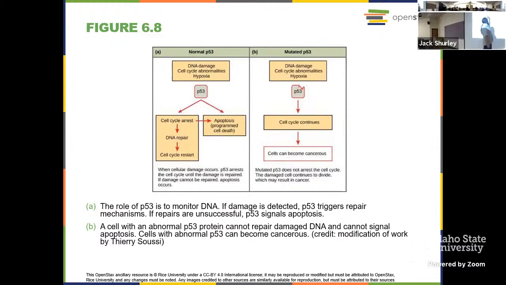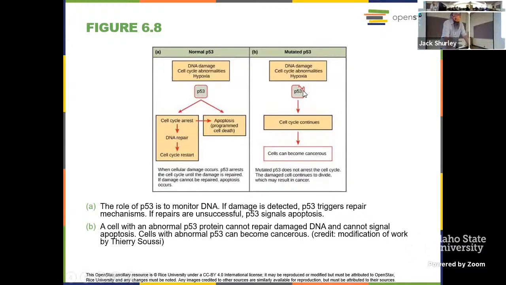If this protein is mutated, if P53 gets mutated, now the mechanism to monitor and do this surveillance is basically thrown out the window, all right? So it doesn't repair the damaged DNA. It doesn't signal apoptosis. It's like, nope, we're not removing you. We're going to let you persist, right? And that sets the stage for cancerous situations. It sets the stage for tumor growth, unchecked cell proliferation, lending to the possibility of cancer, right?